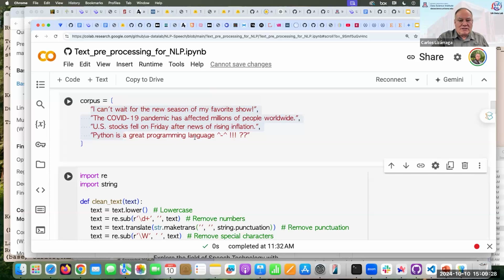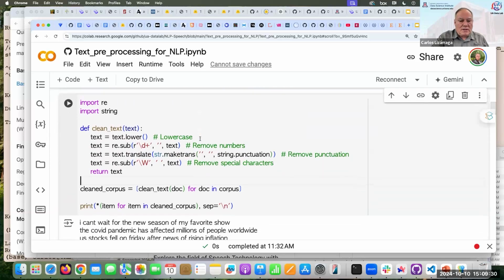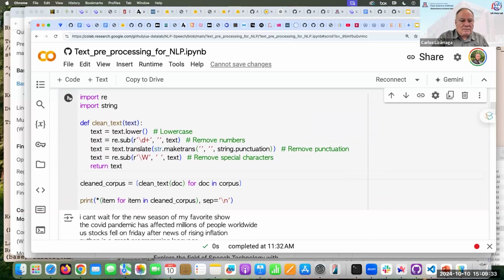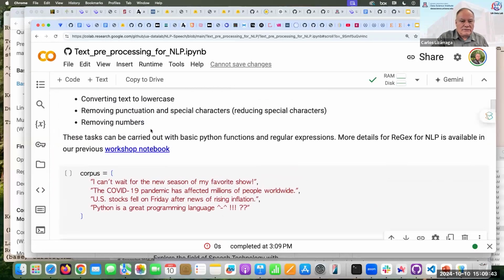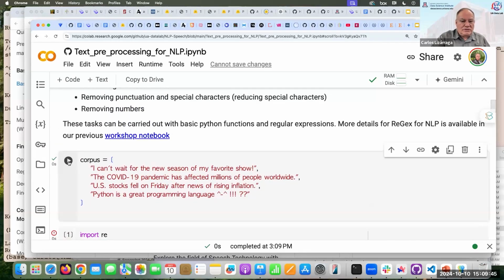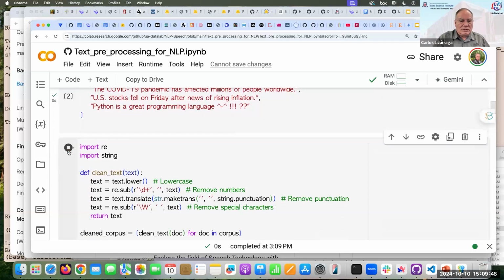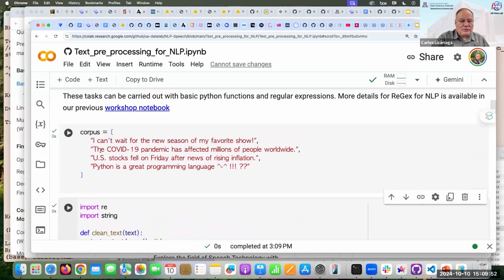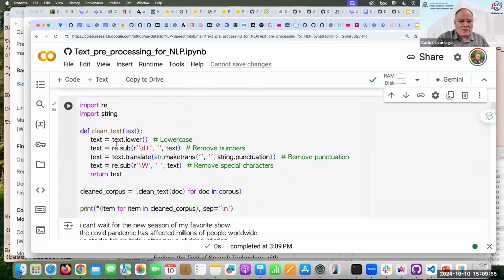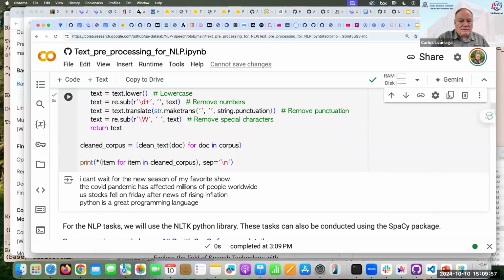So this is the text that needs to be cleaned up. And then once we run it, oh, yes, I think I need to run the first one. This is the definition, and then I need to import the libraries. And then once I define corpus in the working memory, then I can do a cleaning. And this is the segment of text that has been cleaned.